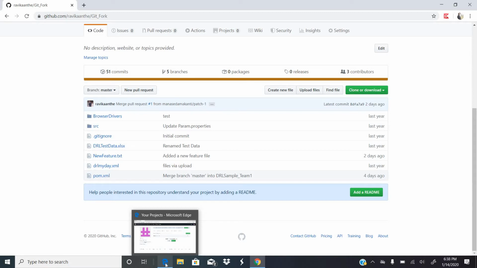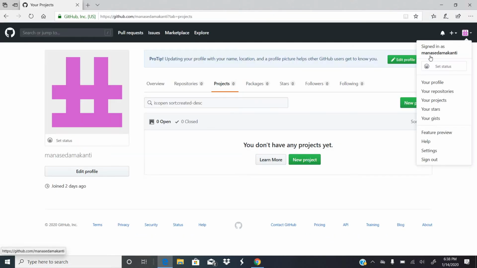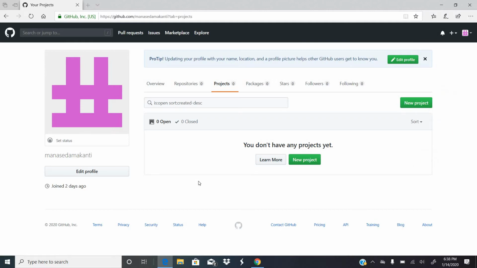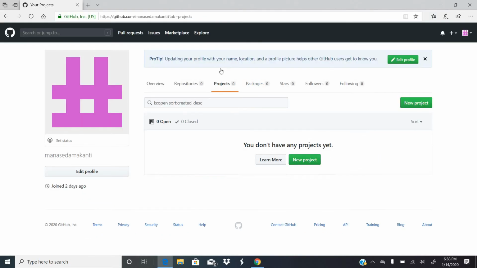Generally, this happens in open source projects. The person is called Manas. I changed my browser, so this is the repository of Manas. This person would like to contribute something to my project. Then how can he contribute?